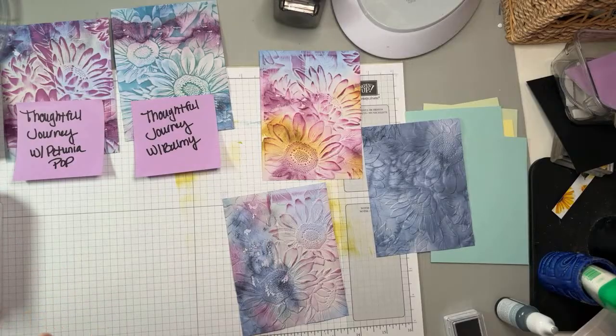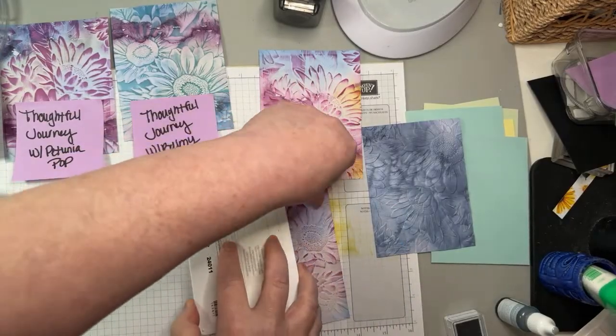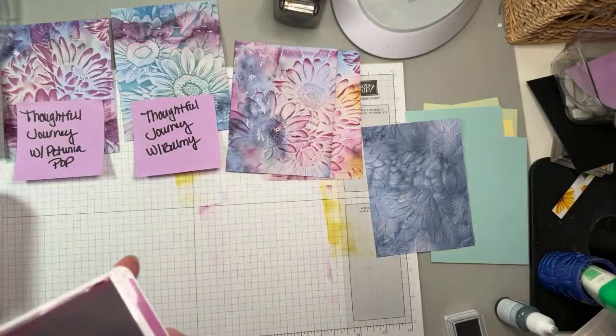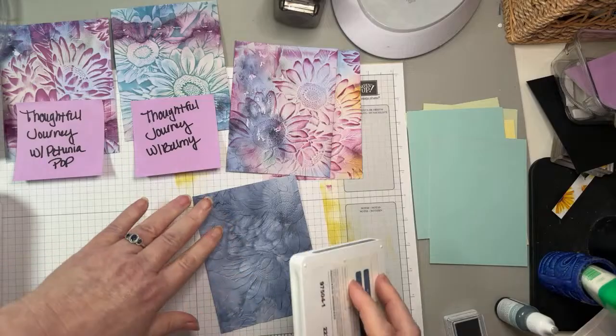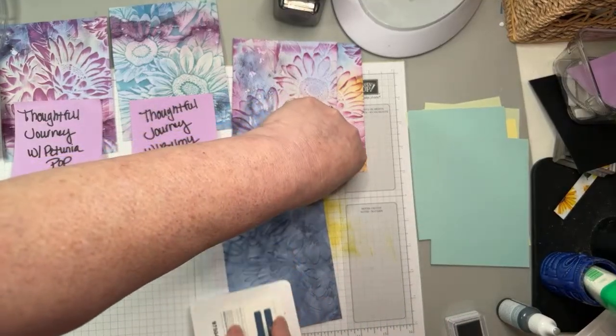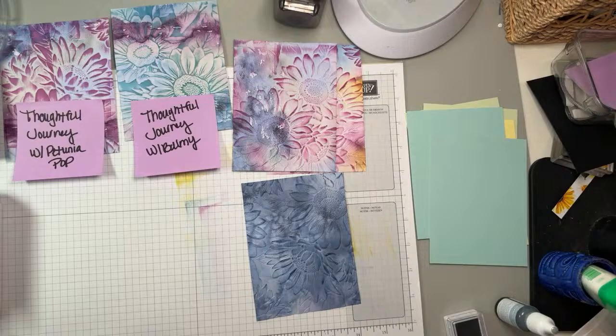Let's bring in Petunia again. Yeah, it's the Petunia that pulls those colors. We're gonna do the blue one, and I think I'm gonna do Misty on this one. I don't quite need Night of Navy. Let's see what Misty looks like. We'll start with Misty and add maybe Night of Navy or Secret Sea. Okay. We definitely want a darker one on that, but that gives it a nice soft look. The craft ink would have looked nice on that one. I didn't cut another one of that one, but the craft ink would have looked really pretty on that one.